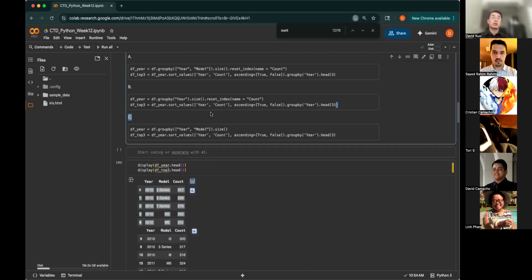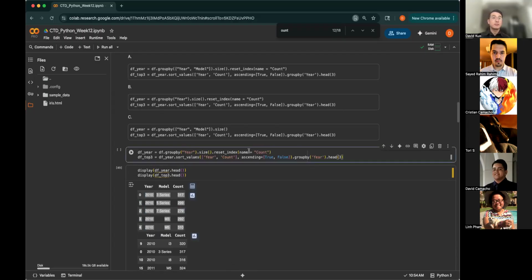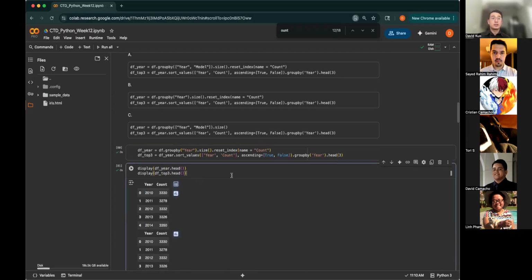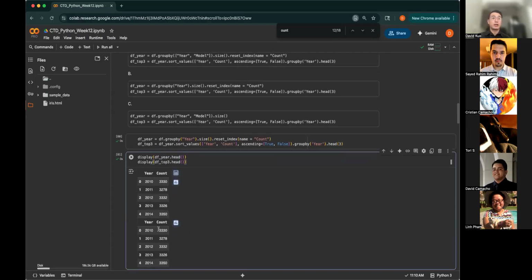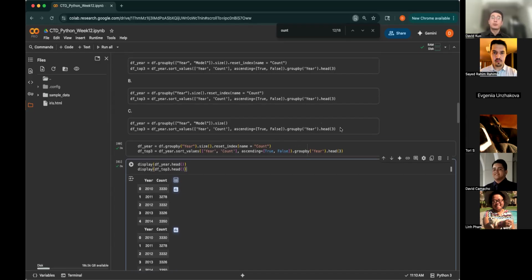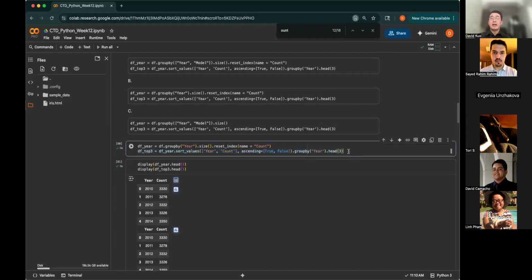So we could actually just quickly run through this and check. Why is it popping up? If you only do this, this is all you get. You're basically only getting one year and total counts of that instead of having the year and model. Okay, so it seems like we need to group it by year and model, right? So what happened when we do that?